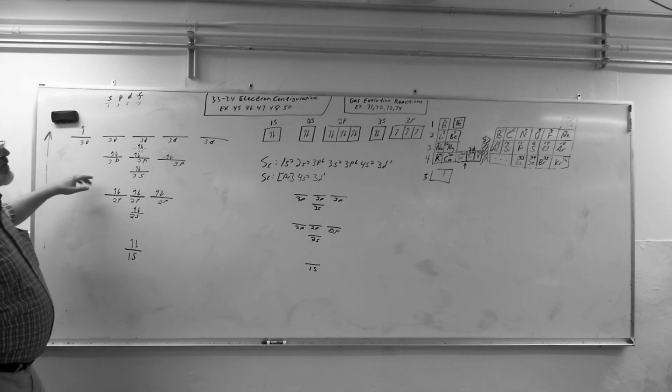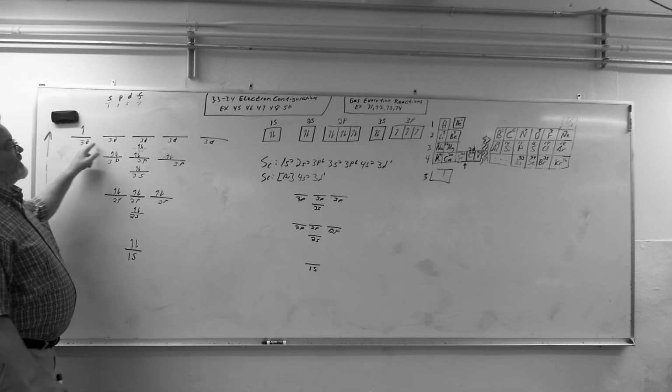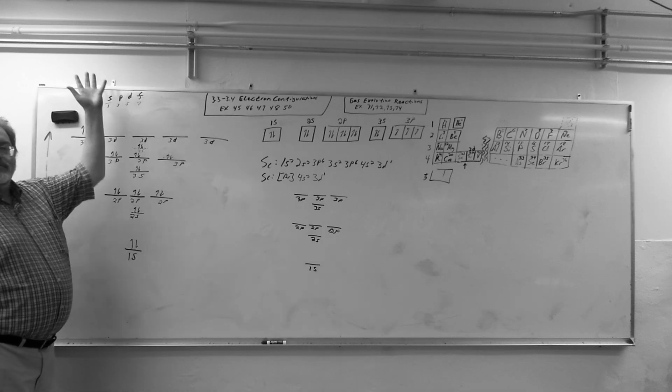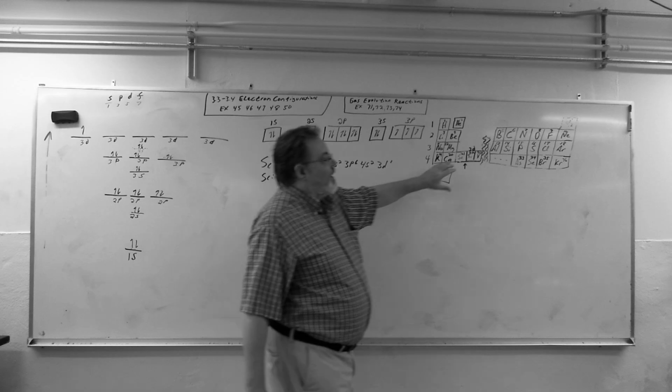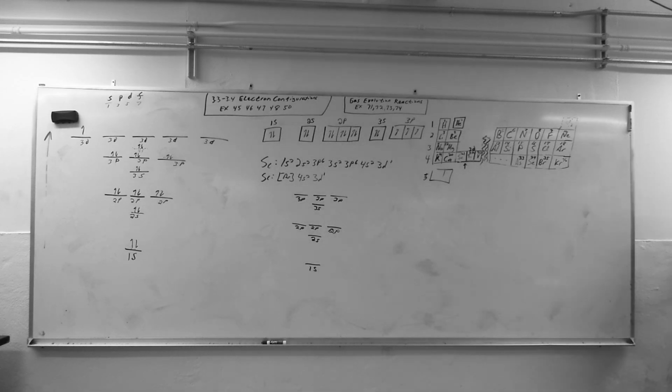But I'm just pointing out that once we get to the transition metals, that's when we start the D block. We're in a D block up here somewhere. So this is called the D block. The transition metals are called the D block. So again, if I grab helium and I drag it over here in this notch right here, those first two rows together, that's the S block. This block here, starting with boron in the top left corner, going down to the bottom right corner, without helium, that's the P block. This long part across here, the transition metals, that's the D block.